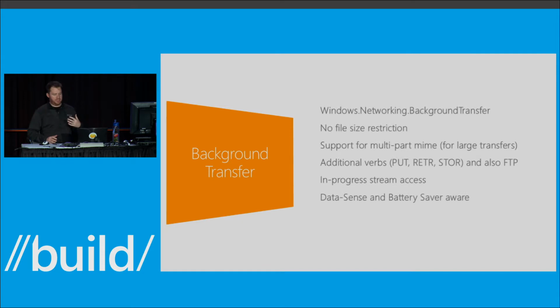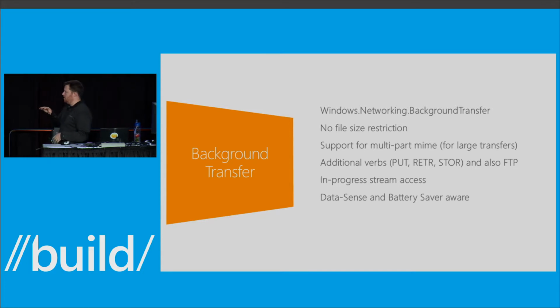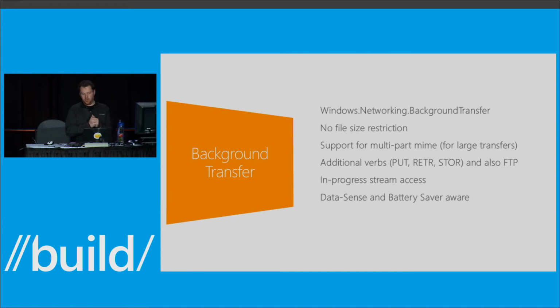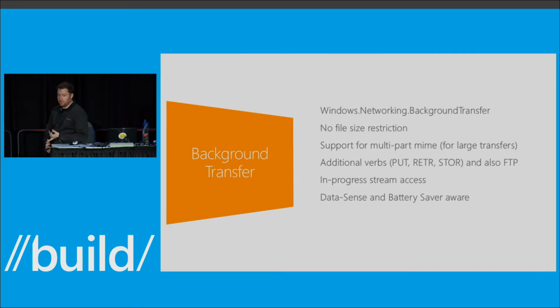One other thing I wanted to touch on before I move on is background transfer. So again, if you come from Windows Phone, you're probably familiar with the background transfer service. If you're coming from Windows, this isn't new to you, but we've added the windows.networking.backgroundtransfer namespace to Windows Phone. And this is great. If you upgrade your app to Silverlight 8.1, or if you're building a Windows XAML application on the phone, you should definitely use this. It has some major advantages over the background transfer service.